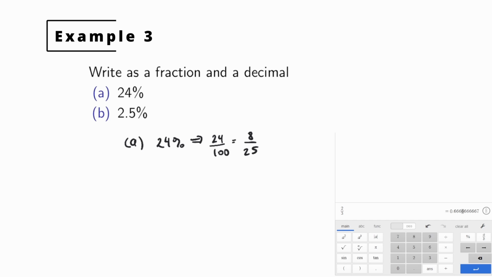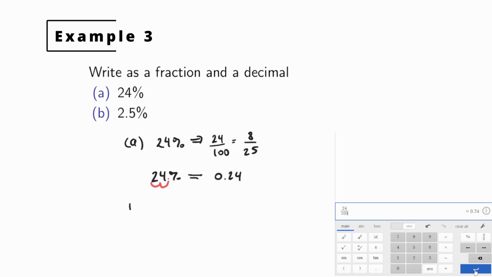Now, to write it as a decimal, all we have to do is just take 24, and if we take the decimal place right here and we just move it, we just divide that by 100 in the calculator. So really, you can clear this. You can just get 24 divided by 100. If you're not sure, you see that you get 0.24. The easiest thing to do here is just move the decimal place. So since this is just 24, there's a decimal place right here. Move it 2 spaces to the left, and that will be the same as dividing by 100. So essentially, you just take this decimal place here, move it to here, and that will give you 0.24. Or just use your calculator if you want.